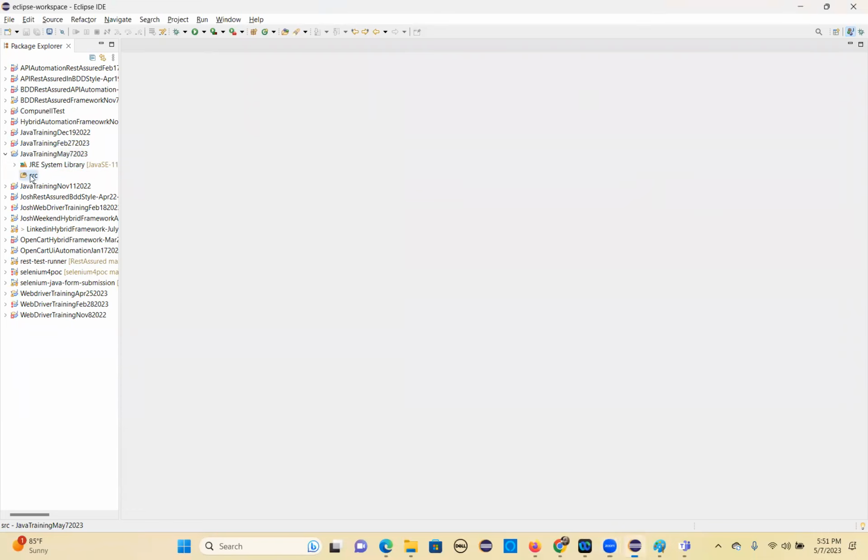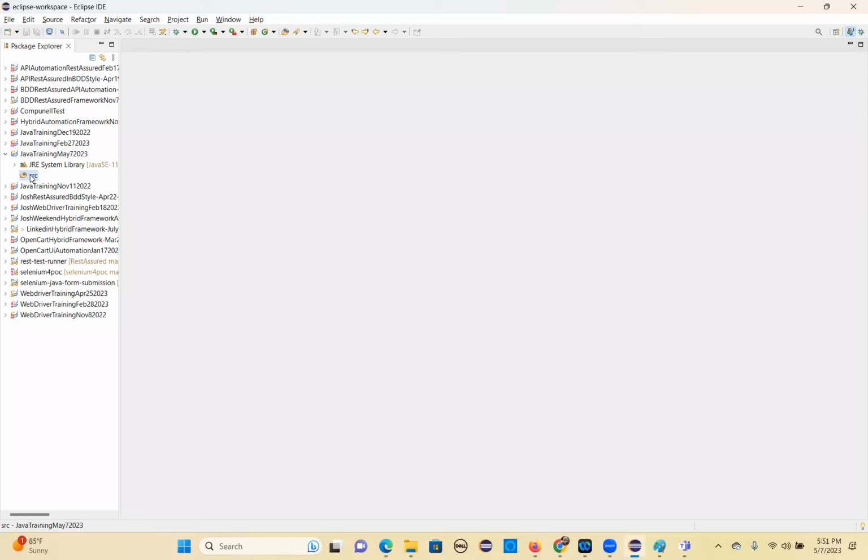So now under src, I'm going to create the first package. What is a package? A package is nothing but a group of similar classes, interfaces, and sub packages. Generally, even outside, if you go on trips, there will be packages, a mix of many things.